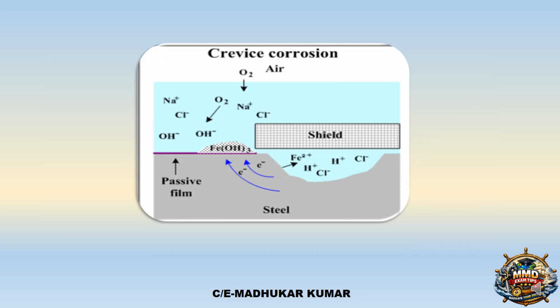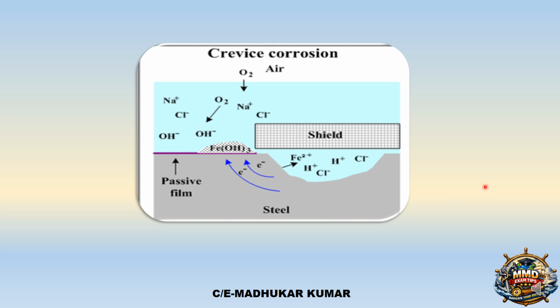Here you can see the crevice corrosion part. And the same thing, where the corrosion current formation is there, the sodium chloride will divide into sodium plus and chloride minus ions, and your iron hydroxyl ions are formed, OH minus, H plus, and here you have the flow of current, this is the anodic part, and this is your rust which is being formed over here. Okay, so this creates a passive film also on top of that.